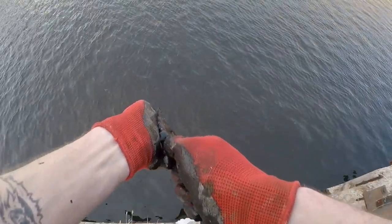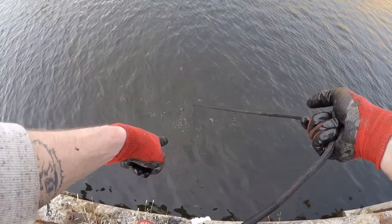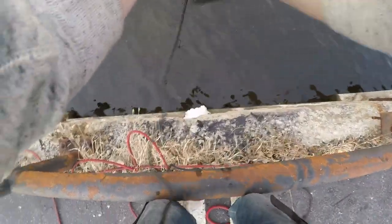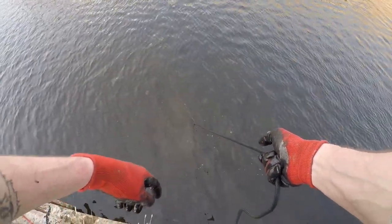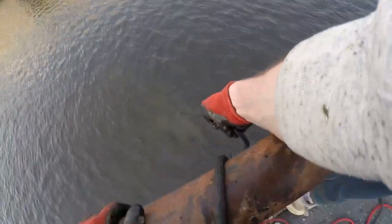I think I got it, whatever it is. I'm on it, oh boy. Oh my gosh. Oh, look at all the bubbles, you guys. What is this? Whatever it is, it's like 100 pounds or more. There's bubbles across the hole, like under the water. What is this? I'm a little concerned, especially because I can't get my claw off of there now.